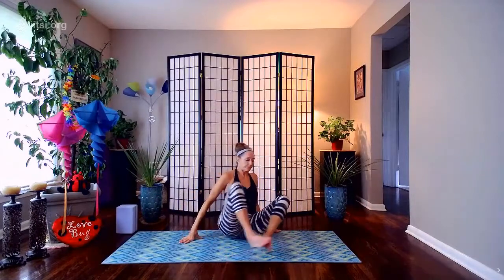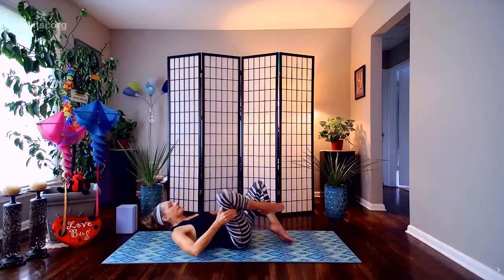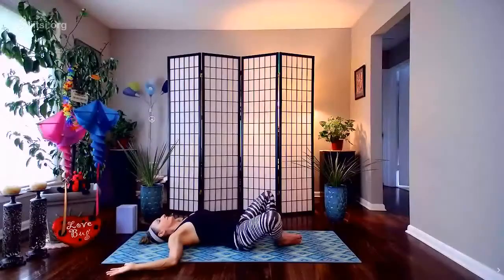We'll bring our Baddha Konasana down onto our back. So a reclined position, Supta Baddha Konasana. So take your time to roll down. You can use the backs of your legs. Keep the soles of your feet together as you let those knees open. Arms come to goalpost. Feeling that external rotation of the shoulders.